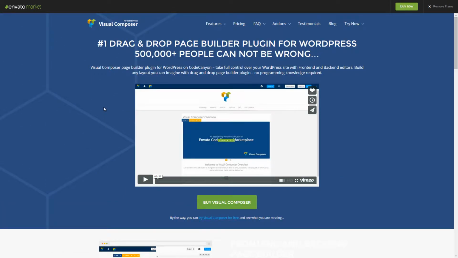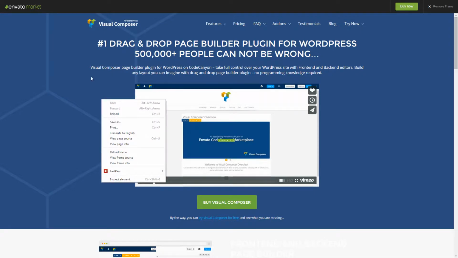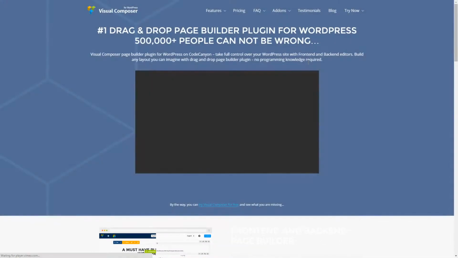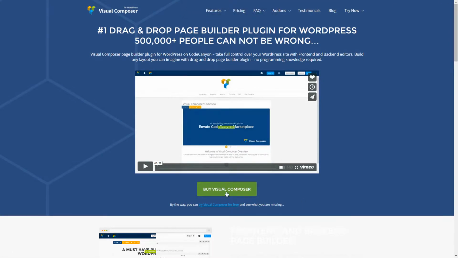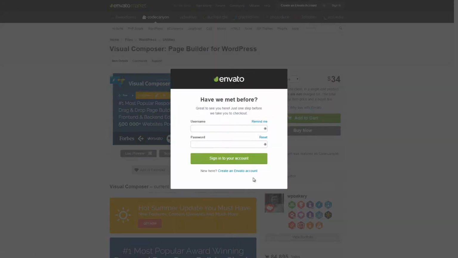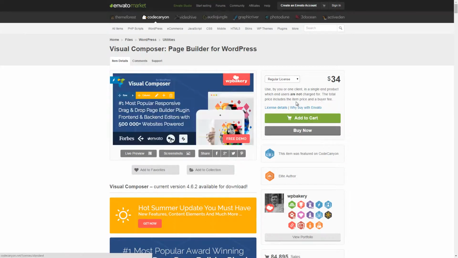What I would recommend, honestly, is you could just buy it outright. If I go back and hit buy, does this take me to the theme? Yeah, it just takes me to Theme Forest. So it's $34 to buy this, but you can actually get some templates and stuff.